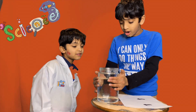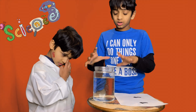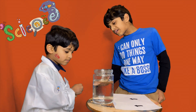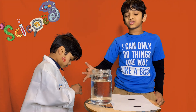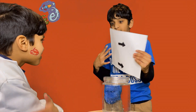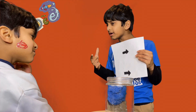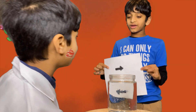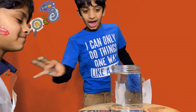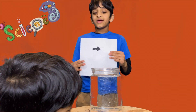We are right now going to use this jar and do the next step. Make sure you fill it with water — it's fine if it's filled exactly to the top of the cup. Yes! So look, which side are these arrows pointing? The right. Okay, Adi, are you ready to see the magic? Yes! Okay, stand right here and look closely on this side.